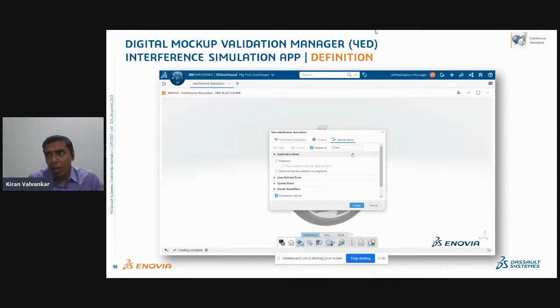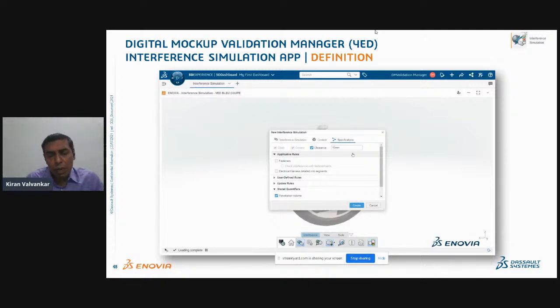Define means the validation manager can define the context of the interference simulation, then define the specification criteria such as clash, contact, clearance, and several other criteria, and he can execute that. He can save that definition.